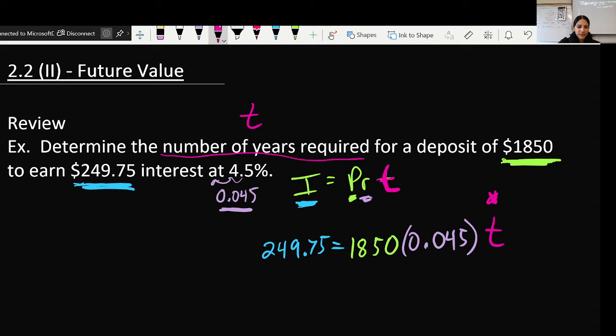Maybe to start off, let's take these two values and let's actually calculate what they are. Do you see that this is just on the right-hand side? We're just dealing with multiplication of 3 values. So we could multiply these two numbers here. So I would get, here's the hardest part of my job, is keeping the color straight, 75 equals, when we multiply these two values together, go ahead and do that on your calculator. We would get 83.25, and we still have our T value.